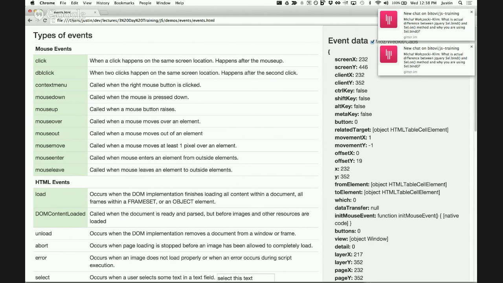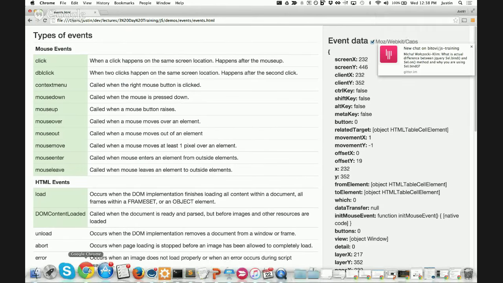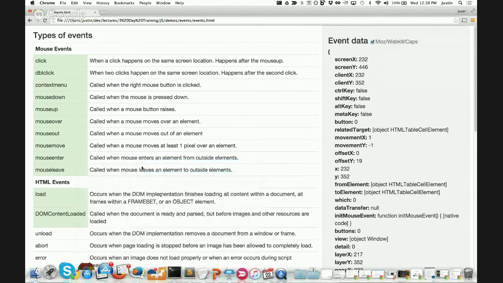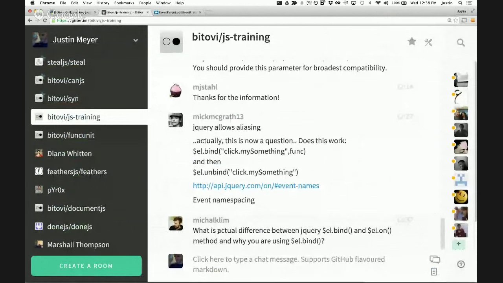Mikhail asked a good question. Let me do my best to explain that. What is the actual difference between element.bind and element.on? And why are you using element.bind? The reason is element.on allows you to use event delegation, which we'll talk about next week. That is a much more complex function to implement.